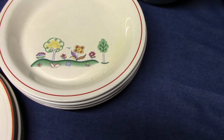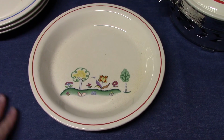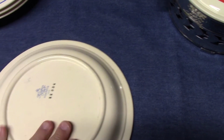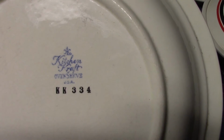So now we'll turn to the pie plates. This one with this flower field, sort of reminiscent of a pattern that was also used by Hall China. A little unusual in that it has its treatment number. You will not find treatment numbers on pie plates like this very often. Usually the treatment numbers are on the undersides of casserole lids, but this one's KK334.